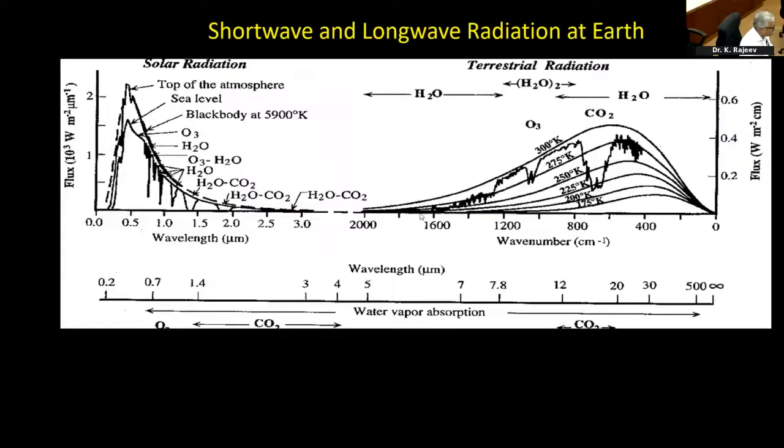Now, the left part of this graph is the same. The right part is Planck's black body curve for multiple temperatures: 300, 275, 250, 225, 200, 135. You see the wavelength is changing. The x-axis here is the wave number and this axis is the wavelength, for example 15 micrometer, 12 micrometer, 10 micrometer. This 300 Kelvin will be peaking somewhere around here. Suppose my temperature is lower, it will be peaking here. Now, Earth's temperature is close to 288, 300 Kelvin, so it will peak somewhere around here.